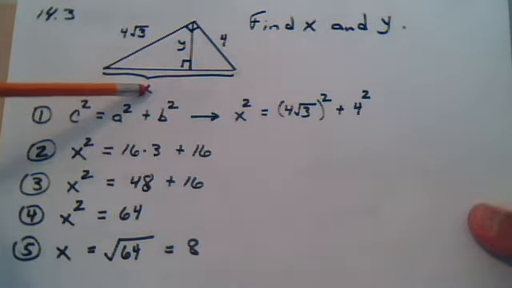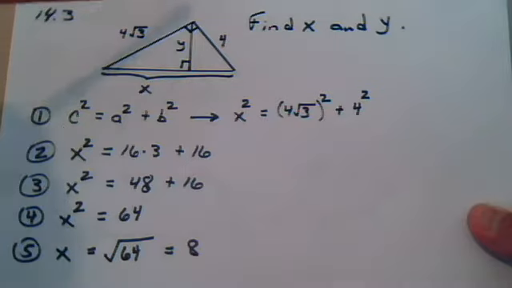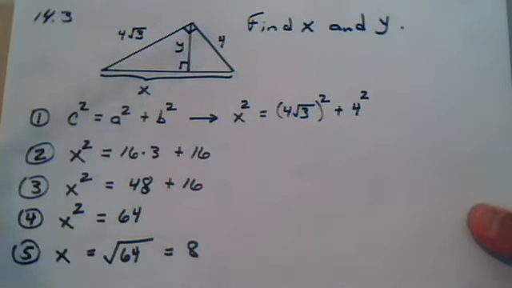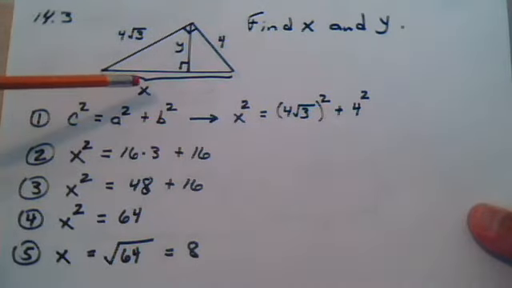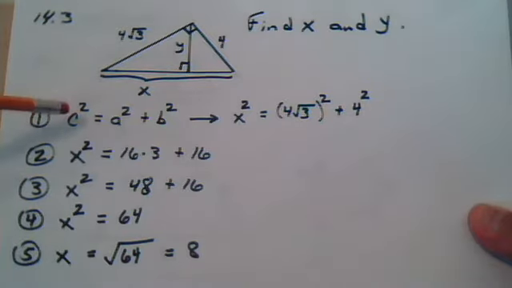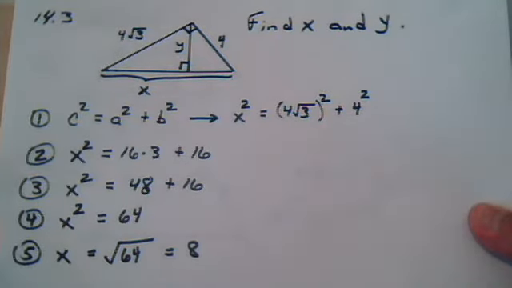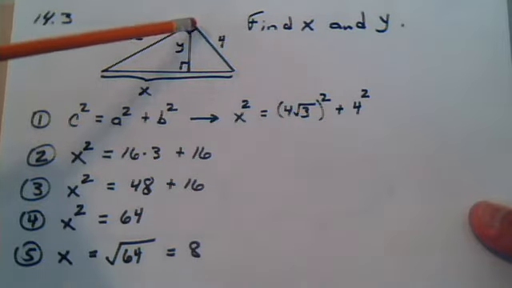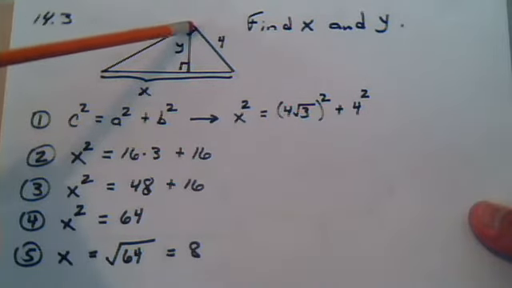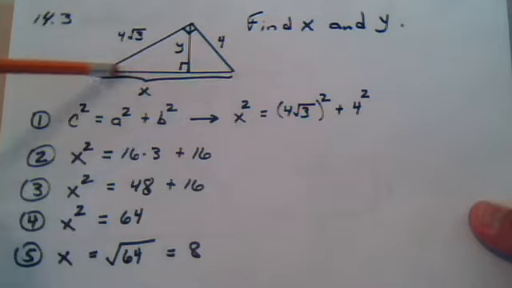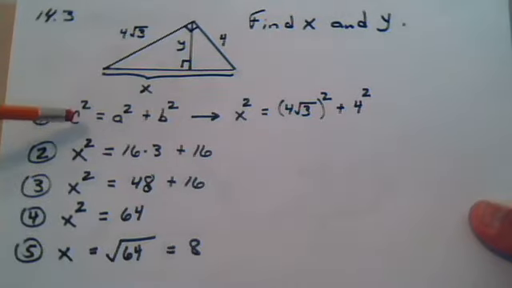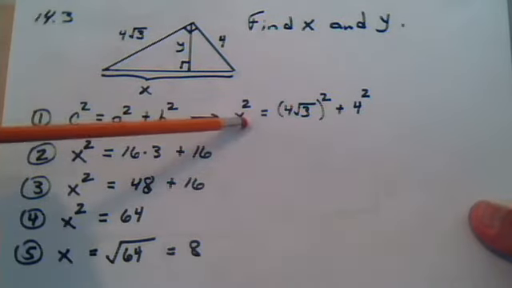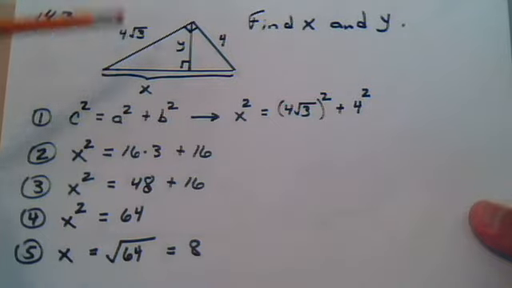To find this x, we're going to go ahead and use the bigger triangle first. Since we have 2 sides given and 1 missing, it's a right triangle, we could use the Pythagorean theorem. Just remember that the C is always going to be the side opposite the 90. So opposite the 90 for the big triangle is the x. So the x is going to act like the C. The other 2 sides are the A and the B.